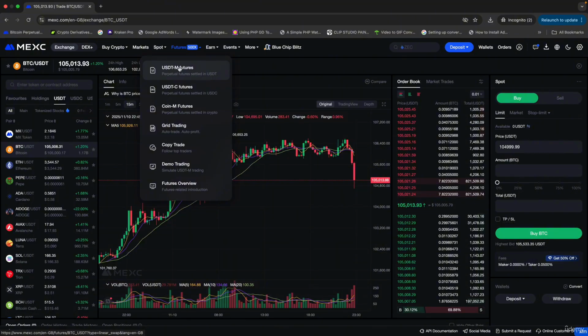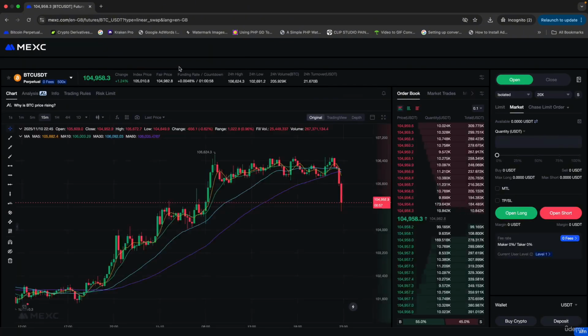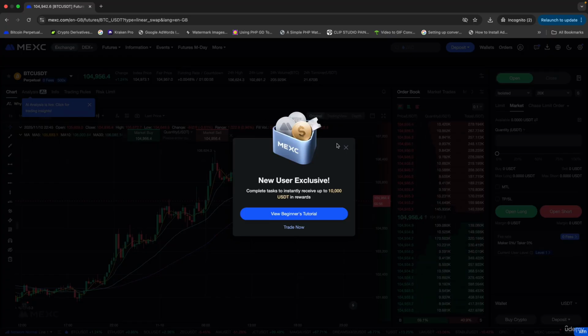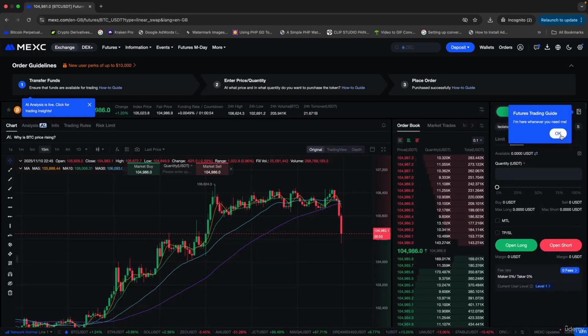You always know exactly how much you're earning or losing in USDT without worrying about the changing value of other coins. That's why, for beginners and for funding-rate arbitrage strategies, we usually use USDTM futures. It's easier to manage, track, and calculate. Take a few seconds to explore the interface. You'll see the current BTC USDT price, the funding rate, and a countdown timer showing when the next funding payment will occur.